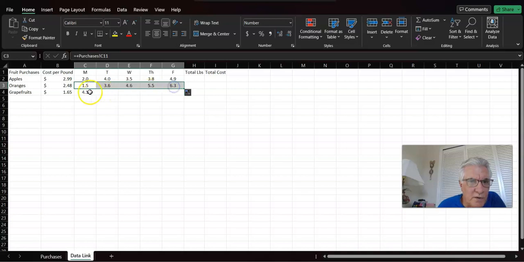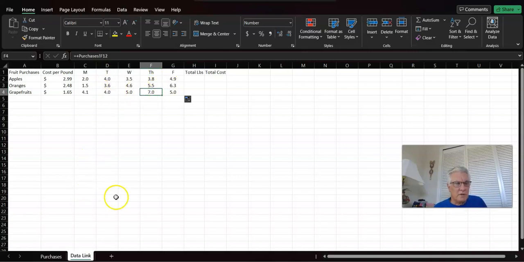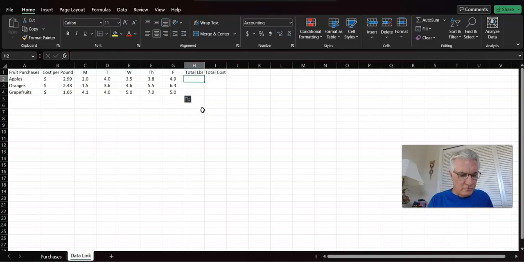So now, as I was saying before, you can drag that across and down, and you will get all the same relative references as purchases C10, C11, and then D10, D11. You notice as if you did them one by one, you have all the same relative references. The data link references go right back to the purchases. I could calculate it, but that's not what I'm trying to do here. I'm trying to do all reference data links and not recalculating.